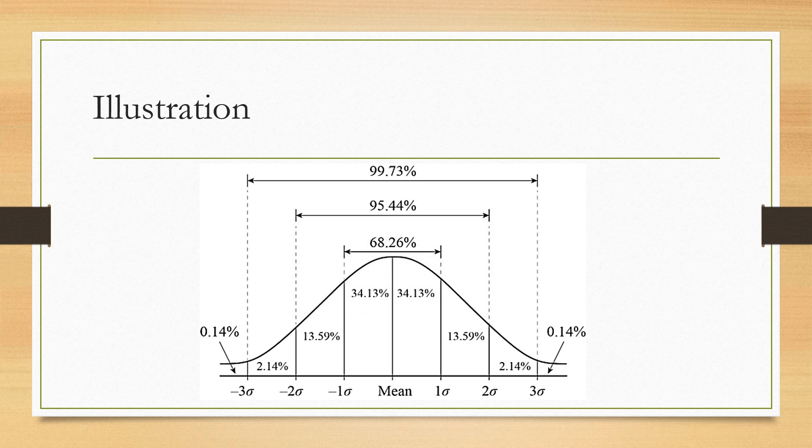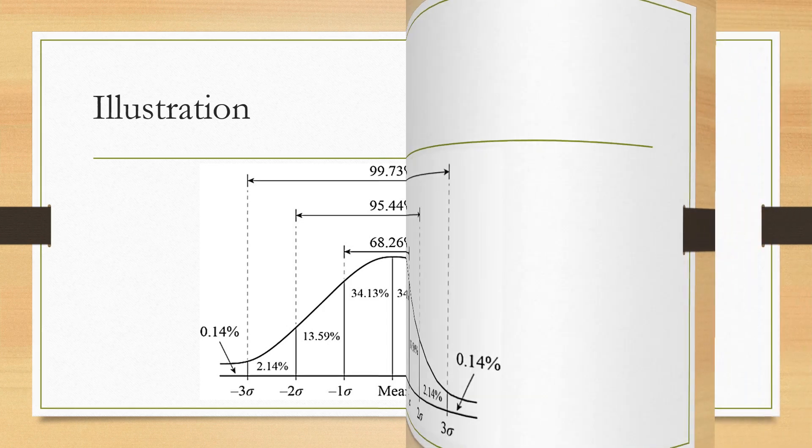Notice that in the curve, the mean, median, and mode all coincide. The curve is divided into parts according to the size of standard deviation. The percentage in each part shows how many cases fall under different portions of the curve. Now, add up the percentage above the baseline between 4 SD units below and 4 SD units above the mean. Notice that 99.98% or almost all scores in the normal distribution fall between the 3 SD units below and above the mean.